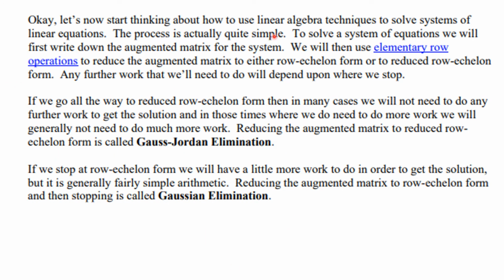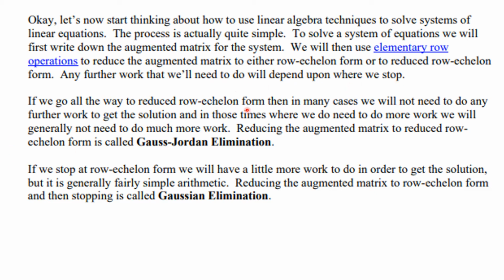So let's start thinking about how to use linear algebra techniques to solve these systems of equations. The process is actually quite simple. To solve a system of equations, we will first write down the augmented matrix for the system. And then we will use elementary row operations to reduce the augmented matrix to either row echelon form, in which we can solve it, or to reduced row echelon form. Any further work that we'll need to do will depend on where we stop.